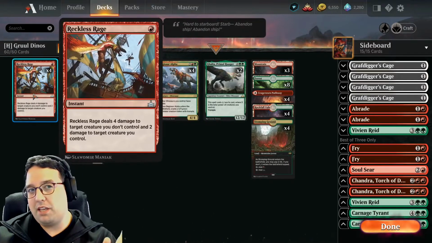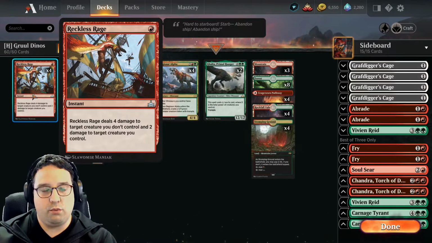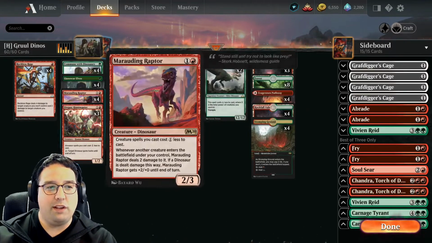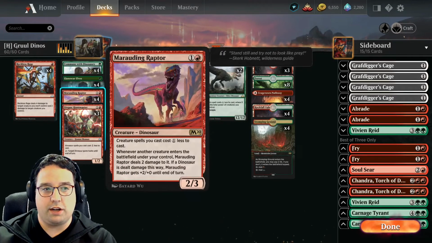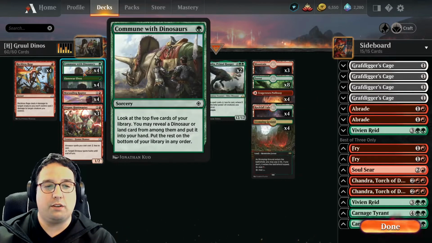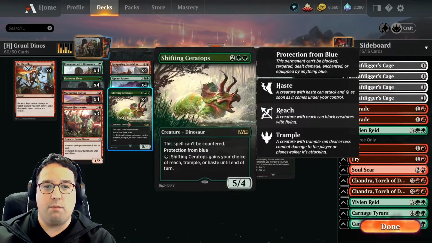So we have the most basic amount of removal, Reckless Rage, 4 damage to summon, 2 damage to our creatures. Pretty good because we were playing Enrage in a couple of cases. Actually, just one case. Then we have ways of accelerating our dinosaur drops with some ramp or some cost reduction. Also, Commune with Dinosaurs is either going to find us a dinosaur or find us a land card. Then we have our main beaters.